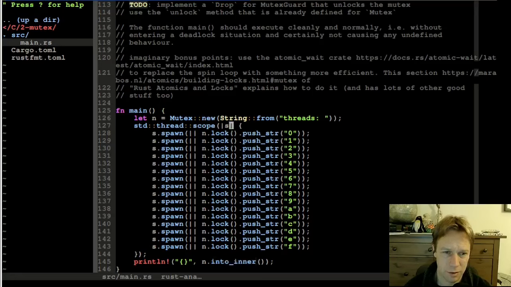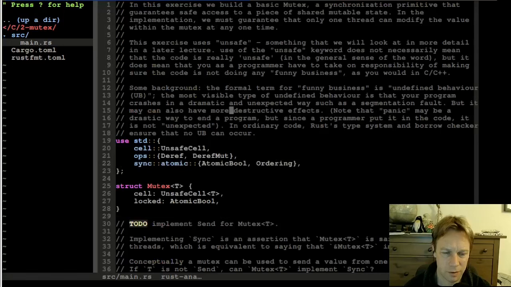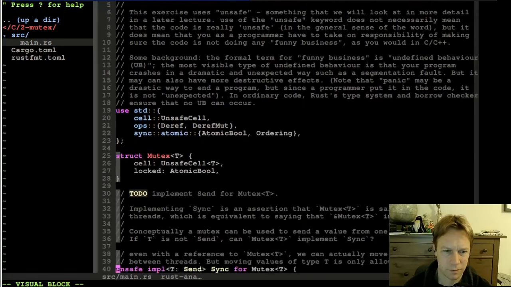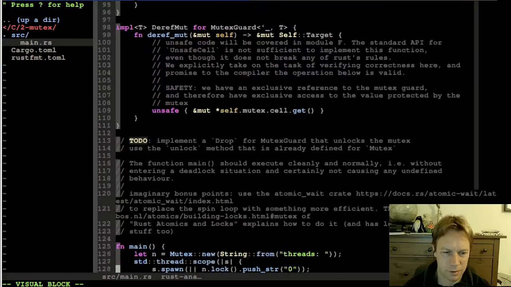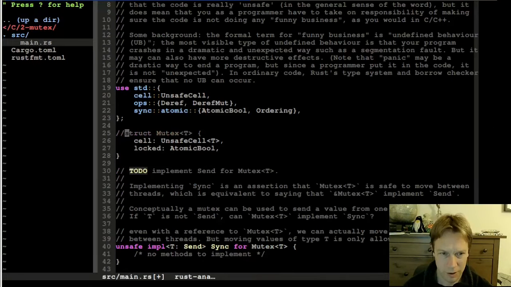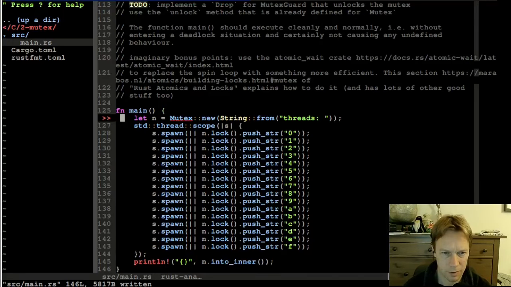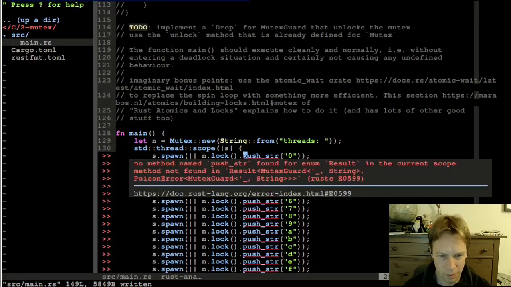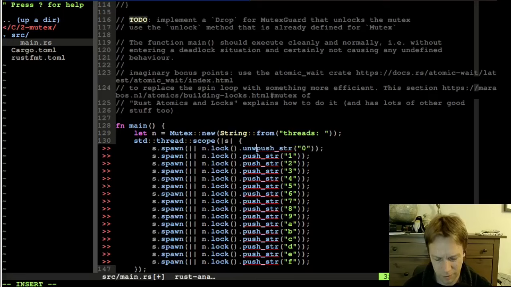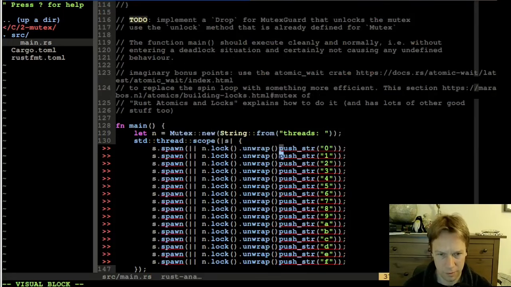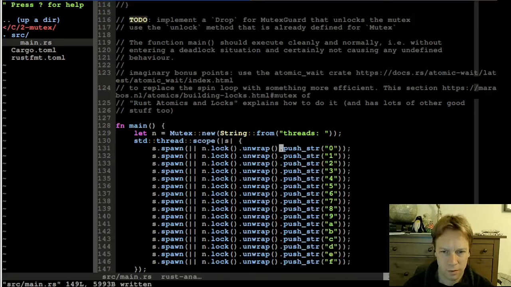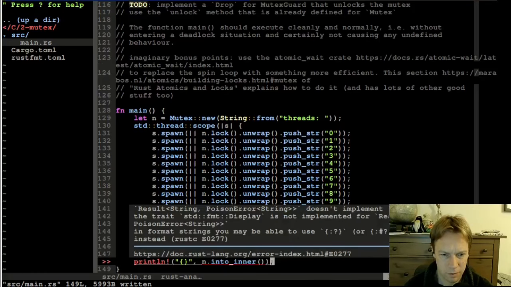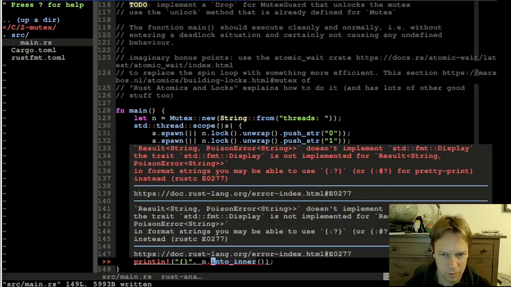So I guess we could try this out by using a normal mutex instead of implementing our own one. So we could probably comment out all of this stuff and instead import a normal mutex and just see how this program runs if we do that. It doesn't know what a mutex is, so let's bring one in. And then lock on a normal mutex returns a result, so we need to unwrap it. Oops, we need a dot there, won't we? And then we still got an error. Oh yeah, this also needs an unwrap.